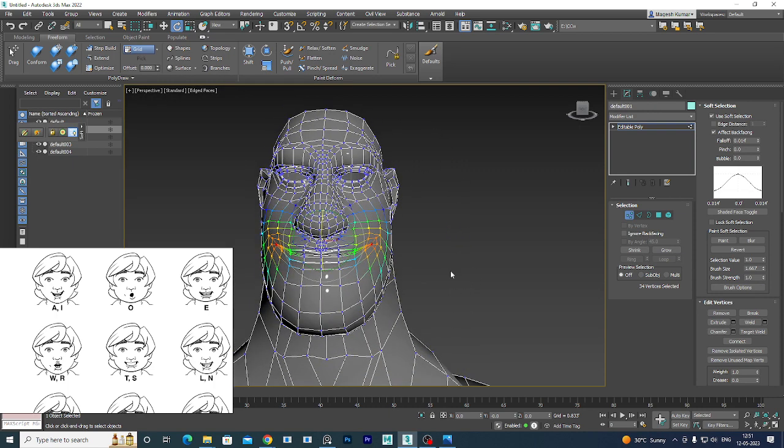Basically, our eyes are very sensitive. They can catch the difference between organic motion and mechanical motion. Okay, so what are organic motions?